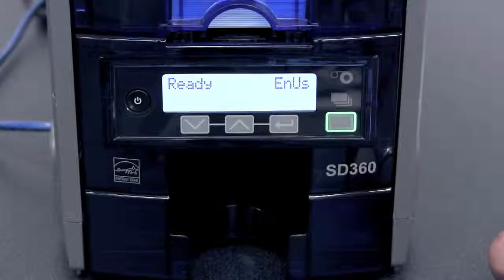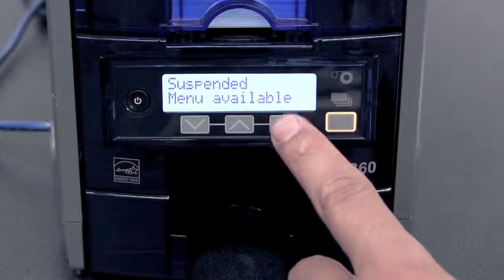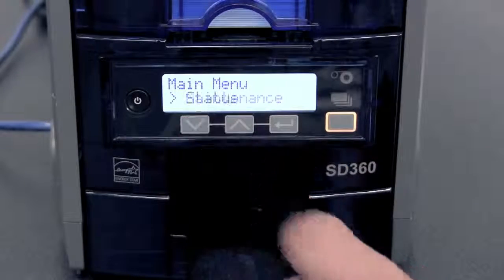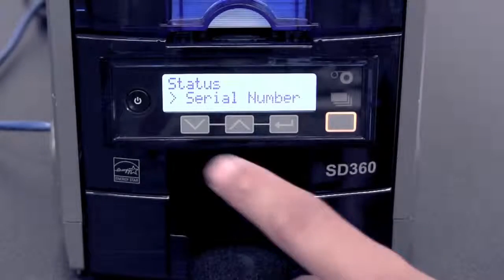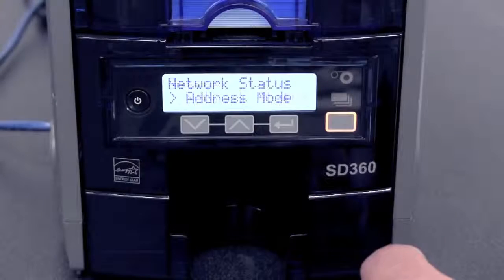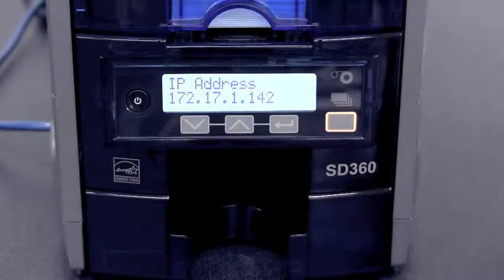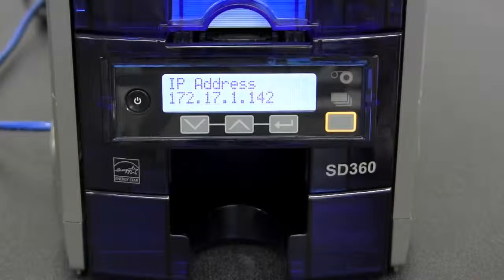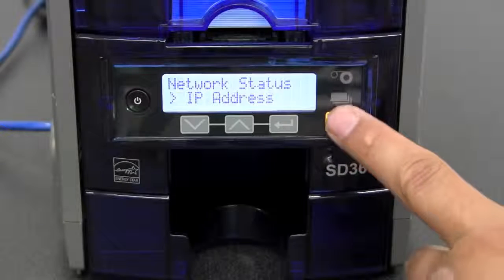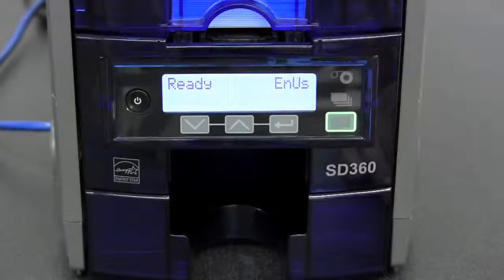To get the IP address from the menu, press the user button, press the enter button, press the down arrow, press the enter button, press the down arrow twice, press the enter, press the down button, press the enter button. Write down the IP address as you will use this for the driver install. After you have written down the IP address, press the user button 5 times to get back to the ready state.